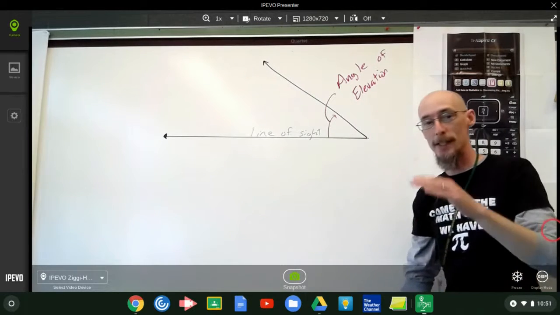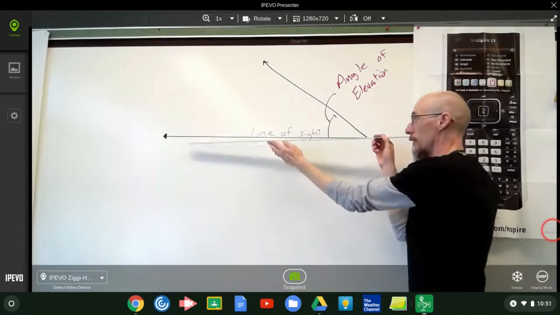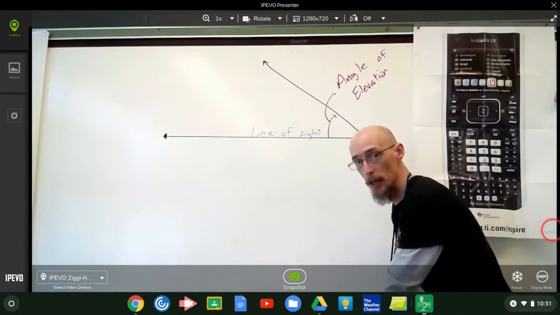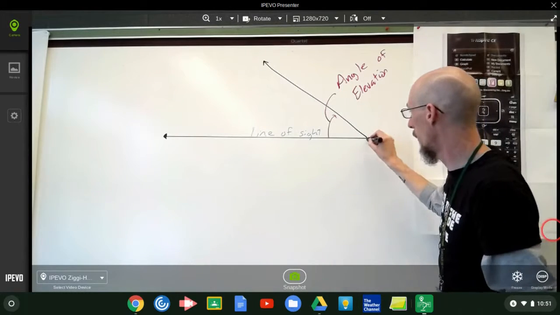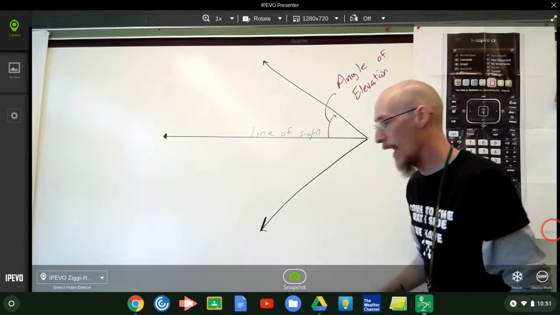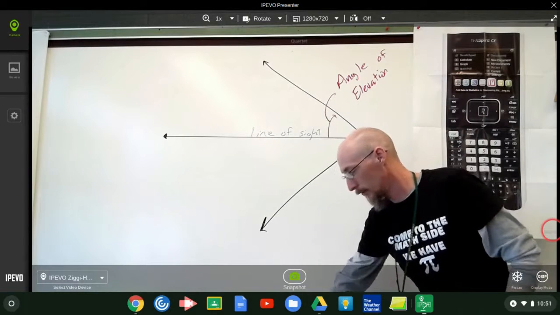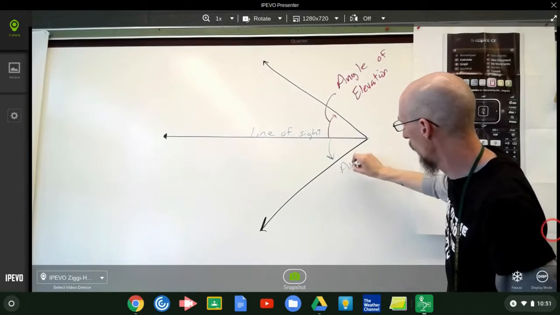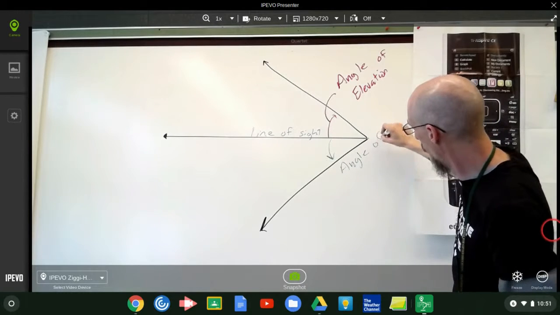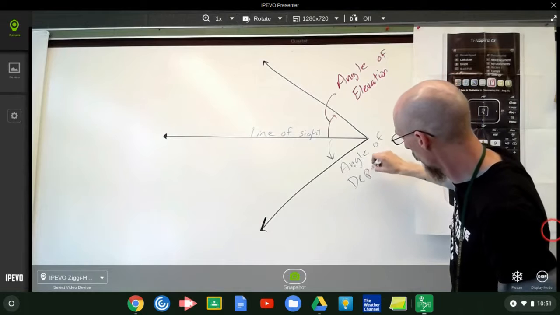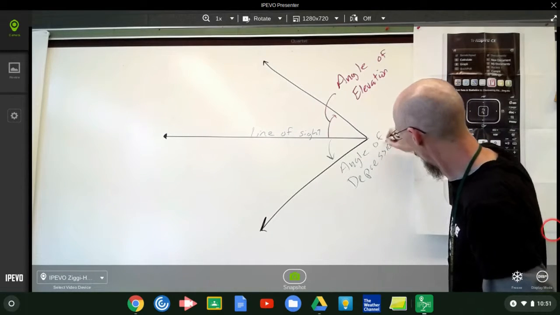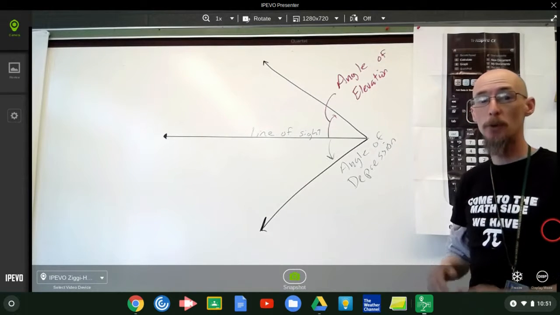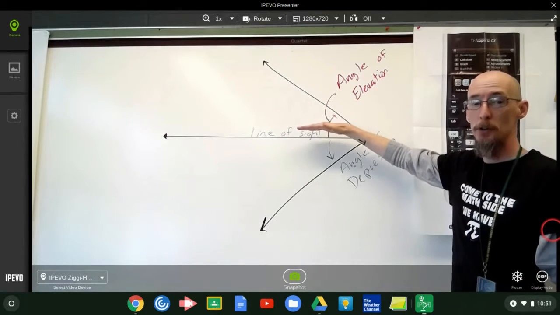If I were to look down on something, so I take my line of sight, which was horizontal, and look downward, now I'm creating a different line. I'm creating a line that's an angle of depression, okay? So this angle going downward like that is an angle of depression. The key is to recognize that both of these angles are being taken from a horizontal line.